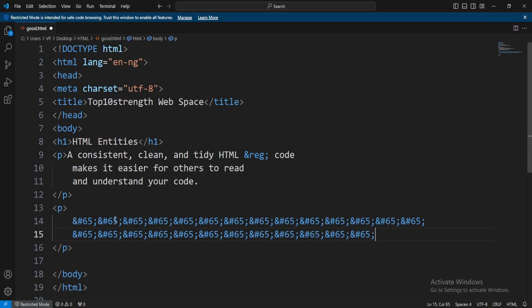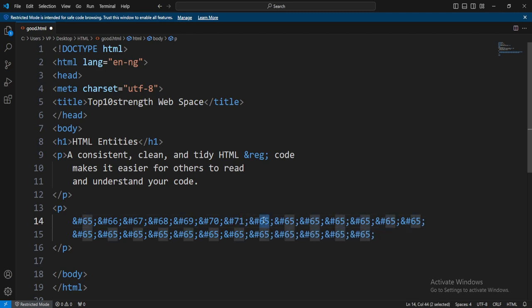So 65. After 65, what do we have? We have 66. We have 67. We have 68. We have 69. We have 70.